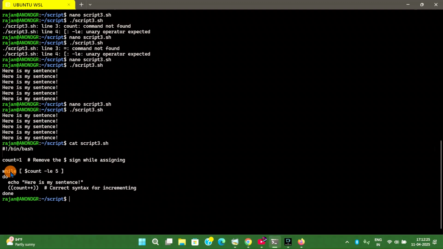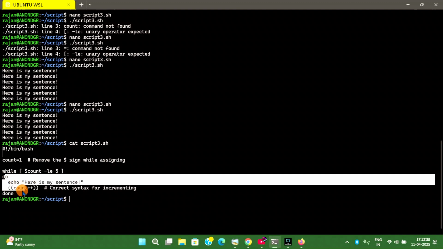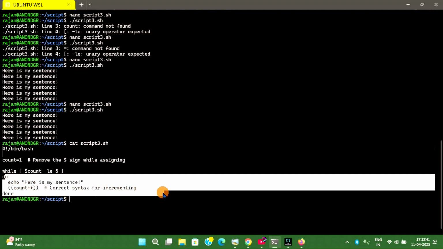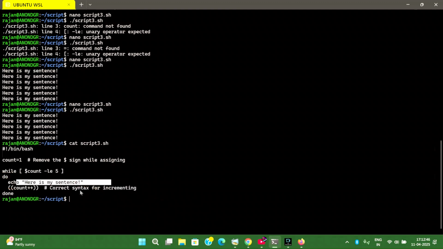And then I am specifying the while loop, which is the actual condition where I have specified how many times I have to execute my actual script over here, which is 5 times. And then this is the actual work done part, under the do statement. I have specified my actual sentence which I wanted to print over here, and then this is the crucial point, where I have specified to increment the value of the iteration statement by 1 every time the loop runs, and finally it has been executed successfully.